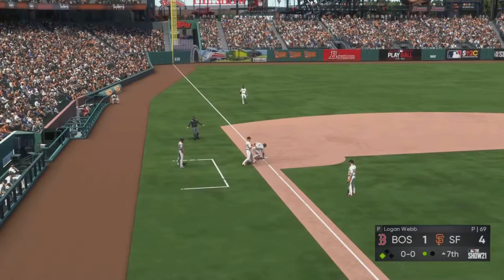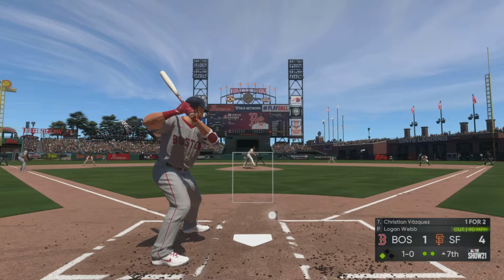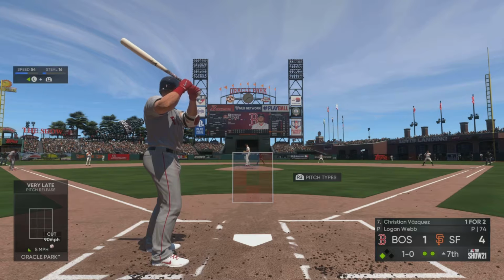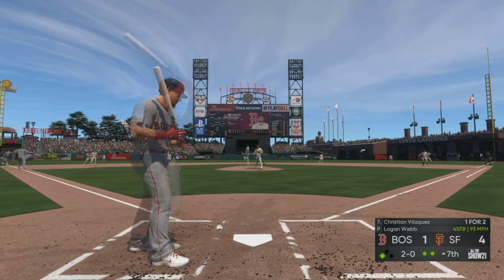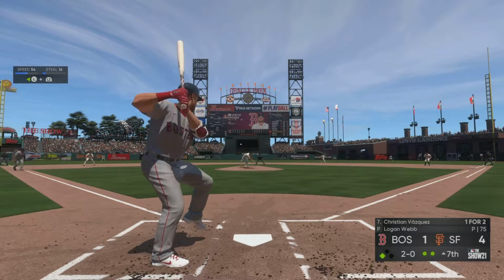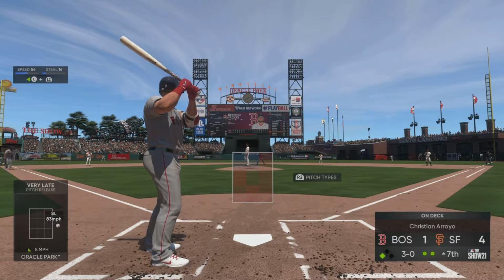And he is in there. Christian Vasquez, he bounced out last time up. Ball one as he lays off below the zone. Inside, and he falls behind the hitter now, 2-0. Now 2-0 with a great hitter up, a runner on third and two outs. This is not the spot where you want to be challenging a hitter like this. This is where you have to pitch very careful.